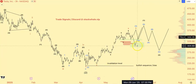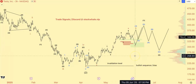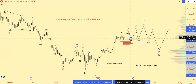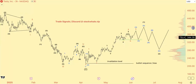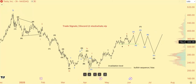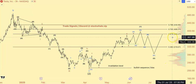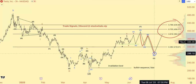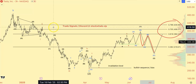And because Tesla is in a bullish sequence, whether it's now, okay, or lower, any dip is considered a buy in my opinion, okay? So that's on the shorter time cycles. Don't get chopped up within this zone. Just keep your eyes on the larger time frames where if you take the swing highs down to the swing lows, okay, my main target still remains the same. Around 380 is the level that I'm looking at for Tesla to reach before the markets decide whether or not it's going to do a larger dip or we can extend higher. Markets can surprise and keep going higher, but this is exactly what I'm looking at.